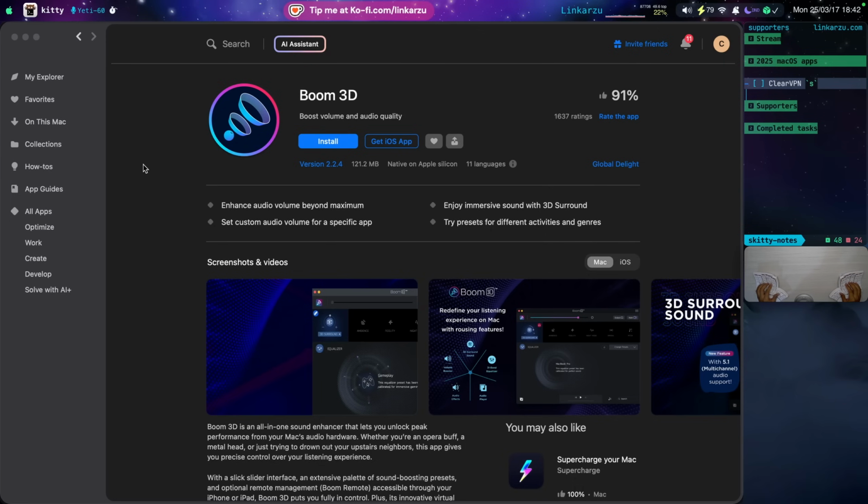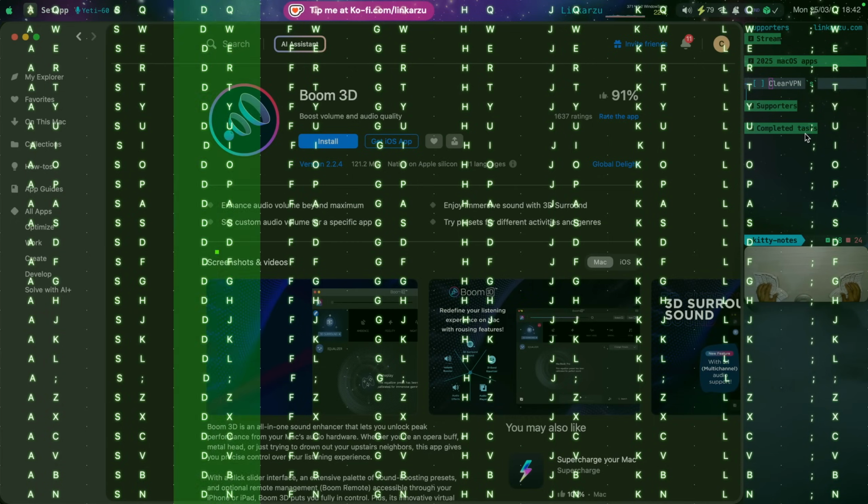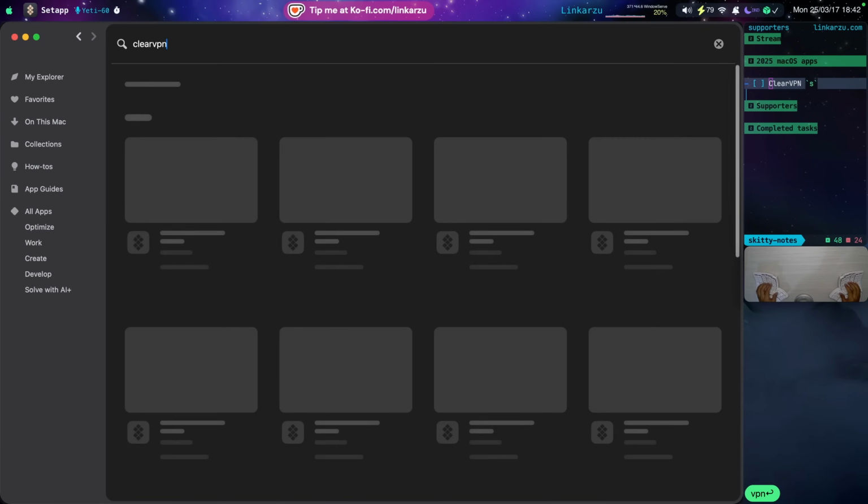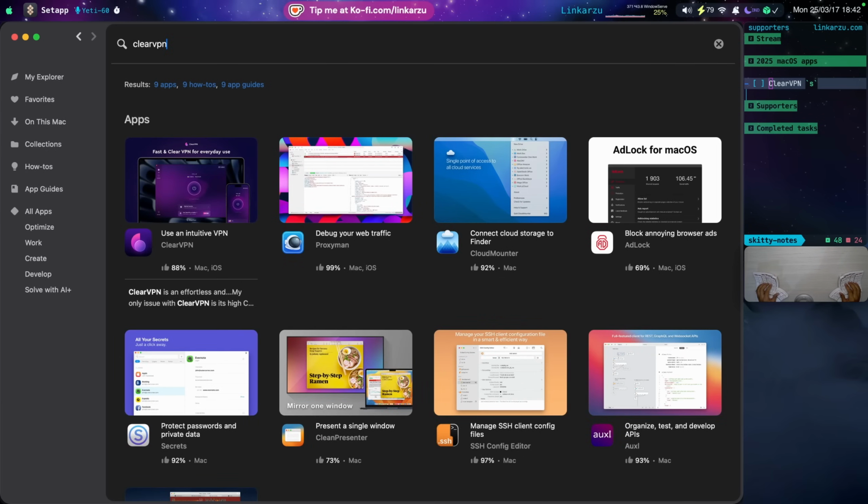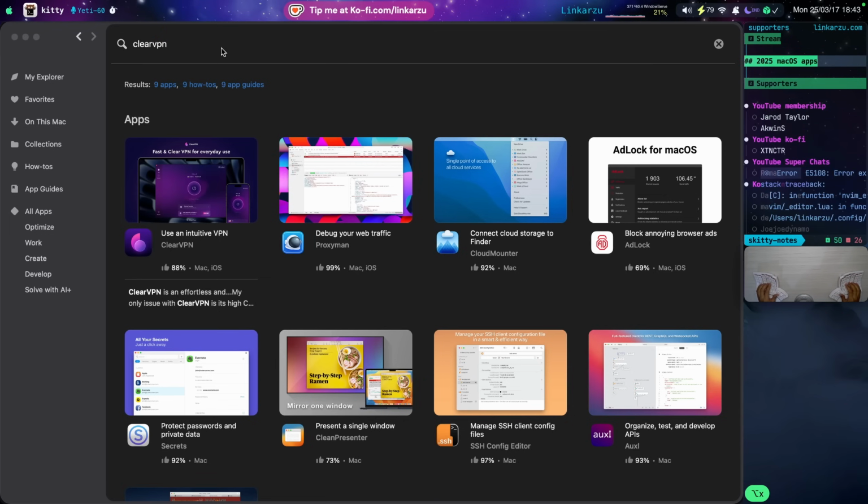And the last application that I have here on the list is ClearVPN. That one is available for the phone. Let me search for it here. ClearVPN. It comes with Setapp, so in case you don't pay for a VPN service, you can try this one out. It's not the best one, but it gets the job done if you don't want to pay for something additional. I used it on my phone for a few days. I have never installed it on my computer, and I don't use it anymore. But the few days that I did use it was actually quite useful. So those are all the applications that I use.